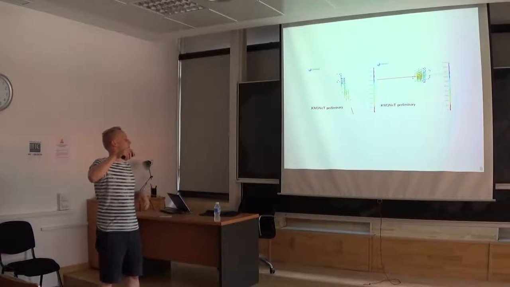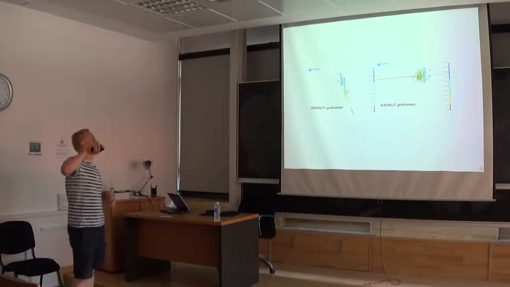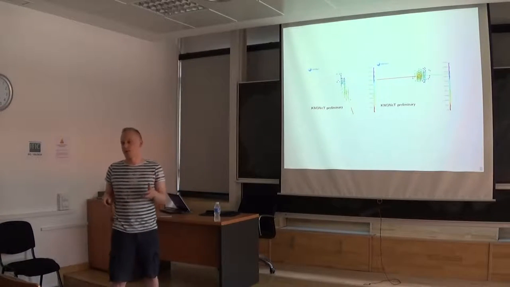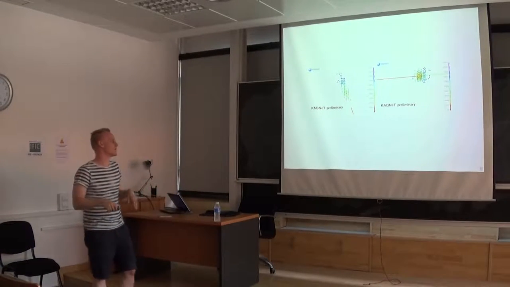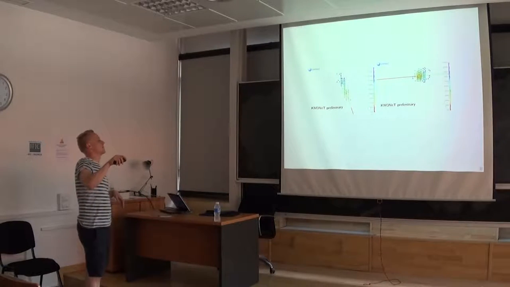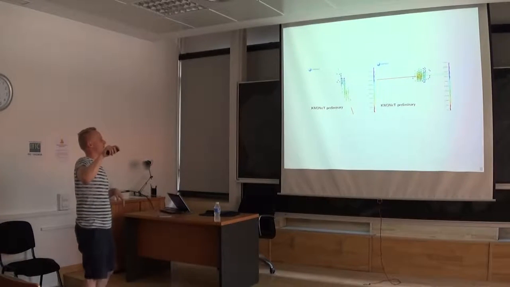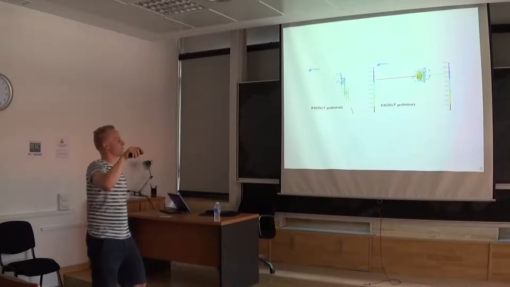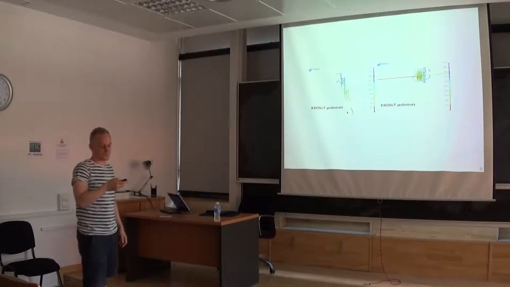The color coding indicates the time, and the size of these blobs indicates the collected charge, which is a measure of light intensity at this point. As you see here, it goes from yellow to something bluish, and we have an upgoing muon here, and a mostly horizontal cascade here.